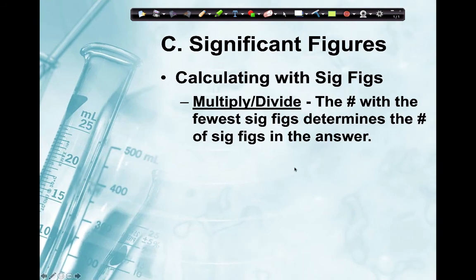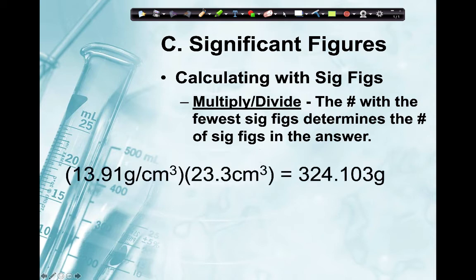All right, so really and truly what ends up happening with your measurements is you usually do a calculation. So the reason we go over this is so that we can talk about what you actually do to round appropriately, not just the math teacher's method of rounding to 2 decimal places. There's a very specific set of rules for rounding. So if you are multiplying or dividing, the number with the fewest significant figures determines how many significant figures are in your answer.